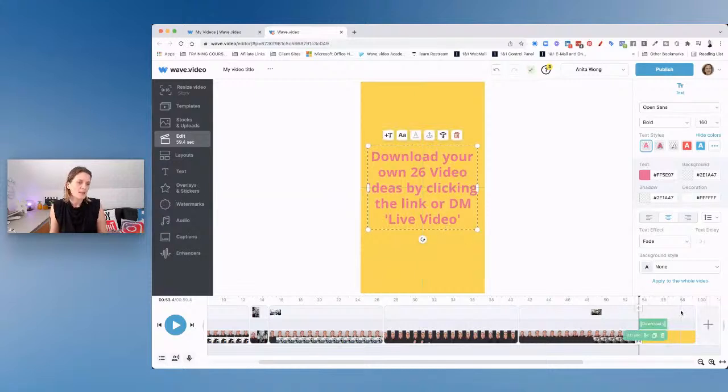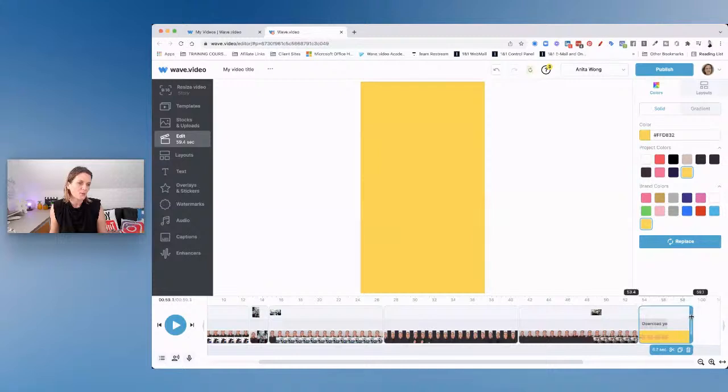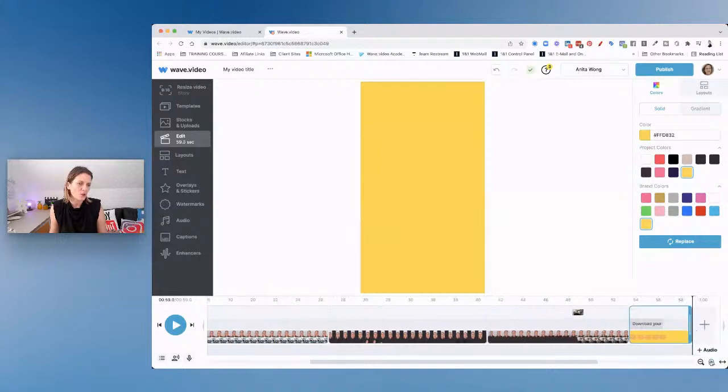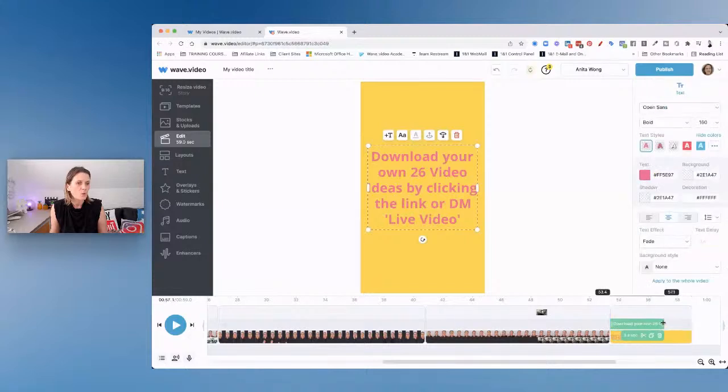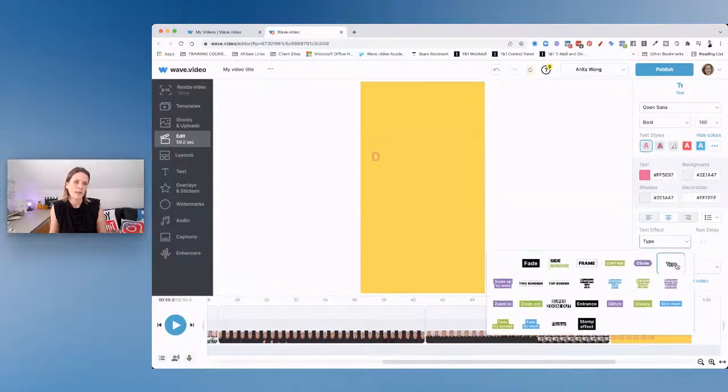And I want this to be quite slow. So I'm going to take the actual thing up to say 59. So to make sure that you're exactly getting where you want to go is 58, 59, 100. So I'm going to be just short of a minute, and I want this to go all the way to the end, and I want it to do something. So I want it to have an effect. So I want it to type in.